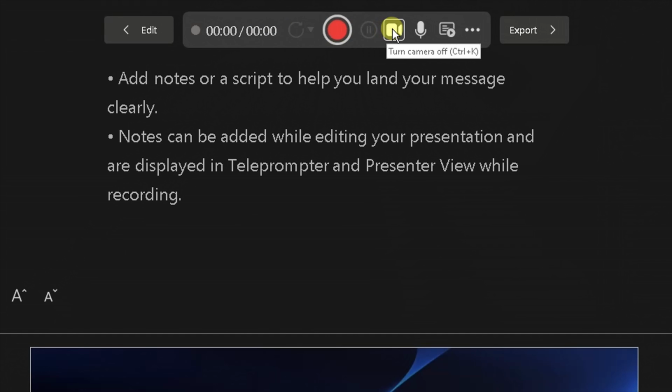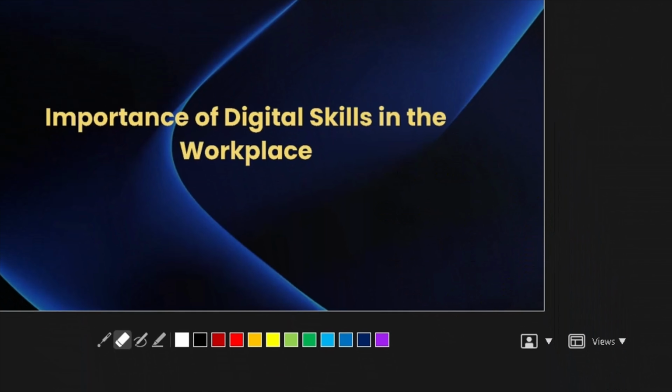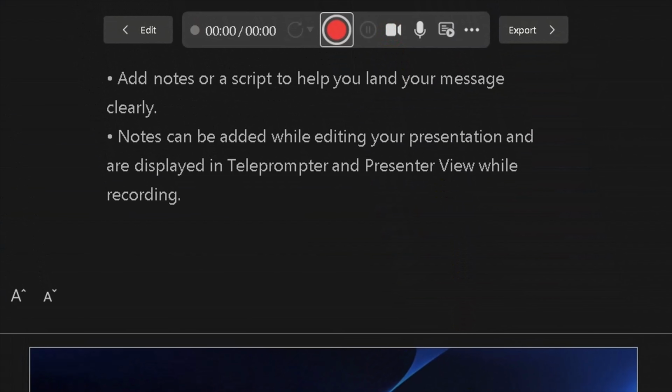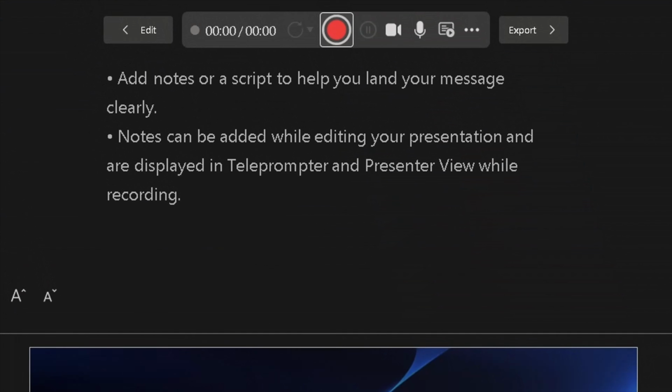To the right, we've got the turning the camera off like this. So this circle disappears now, or if you want to enable the camera, you will enable the camera like this. Remember, mine's not showing anything because I've got the shutter on. You can disable the microphone, you can turn it on.